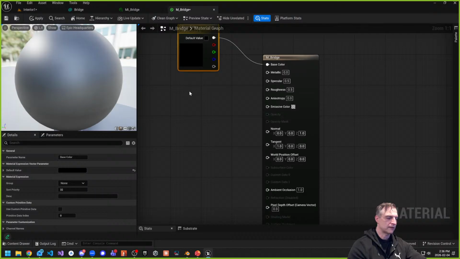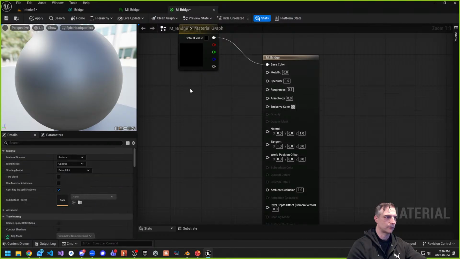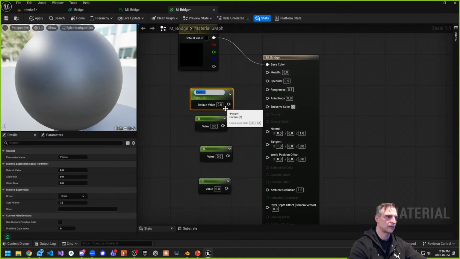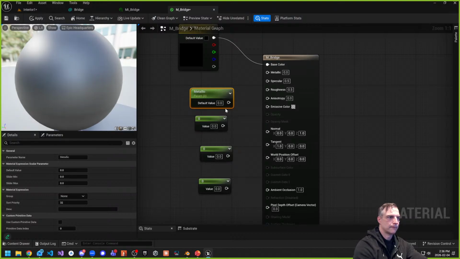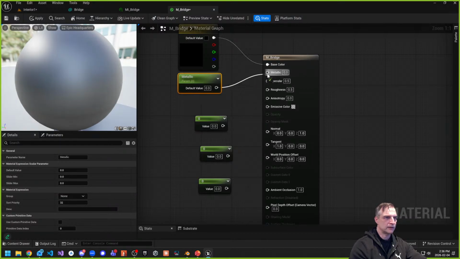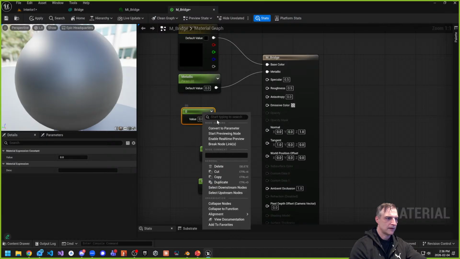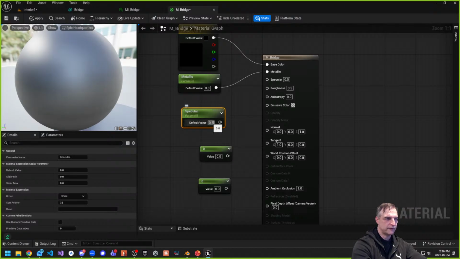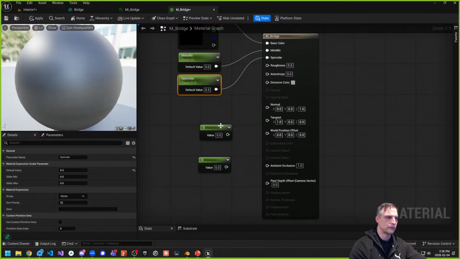I want to do the same thing for the basic things that we have here. I don't care about anisotropy, I don't care about that as well, but I'm going to put in the values here for the other ones. So this first one is metallic. Convert to metallic, right? That's what this is. And we're going to leave that at 0. I'm also going to convert this to a parameter, call this specular, and we'll leave that at 0.5 like normal. That's a normal way of doing that. We've done this earlier. This is review more than anything else.